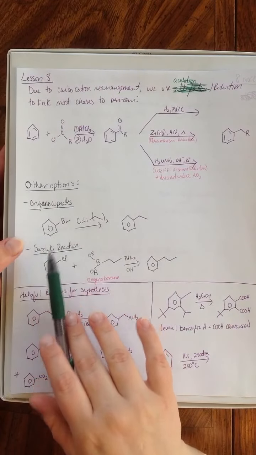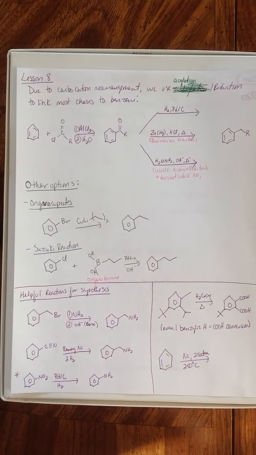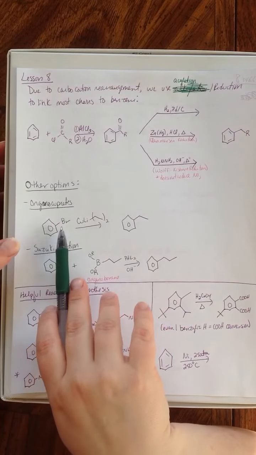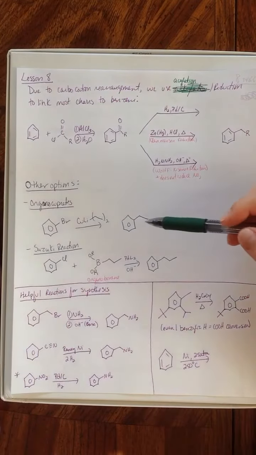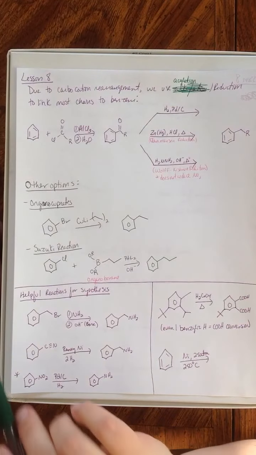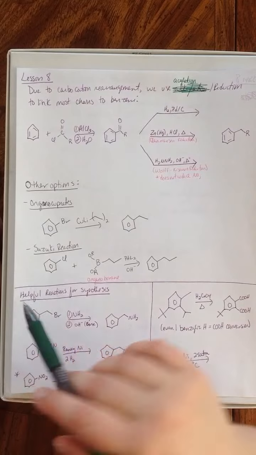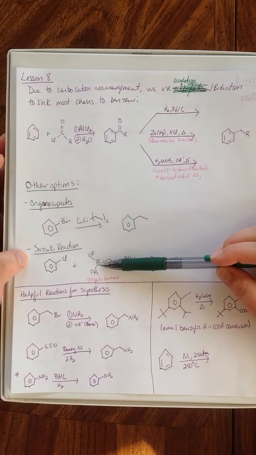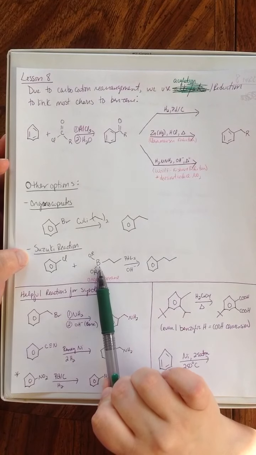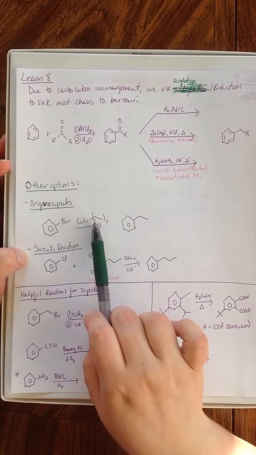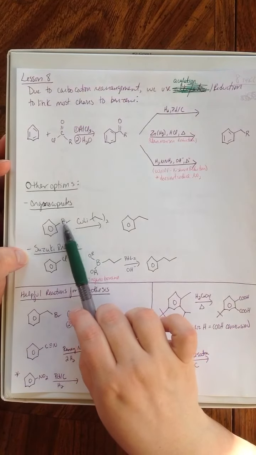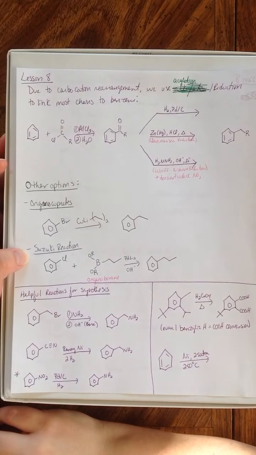So there's two other ways that are commonly used of getting a benzene to react with an alkyl group. The first being organocuprates. Notice here we do have to start with an alkyl halide to give the R group there, and that will not rearrange. Nor will using the Suzuki reaction. So this is an organoborane. Whatever was originally attached to the boron, that carbon is what's going to replace the alkyl halide. Same thing here, whatever's actually attached to the copper is where that replacement will take place.